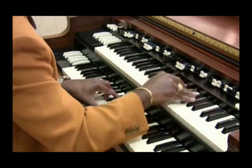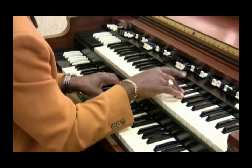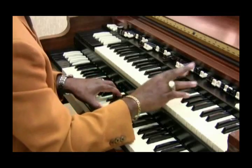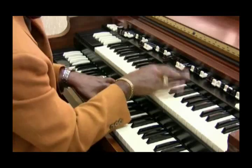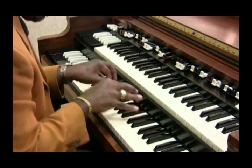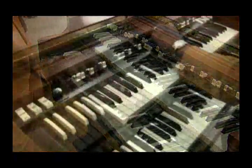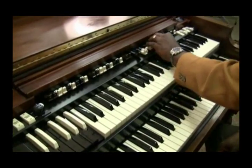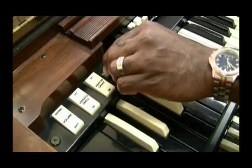The new Hammond B3 Mark II has all the elements that have made the B3 the legend that it is. The cabinet and all controls are exactly as you remember them, and they function in exactly the same way. The multi-contact keyboard has the same feel as the vintage models, as do the presets. And the drawbars feel and work the exact same way. The chorus vibrato gives the B3 its distinctive shimmer.